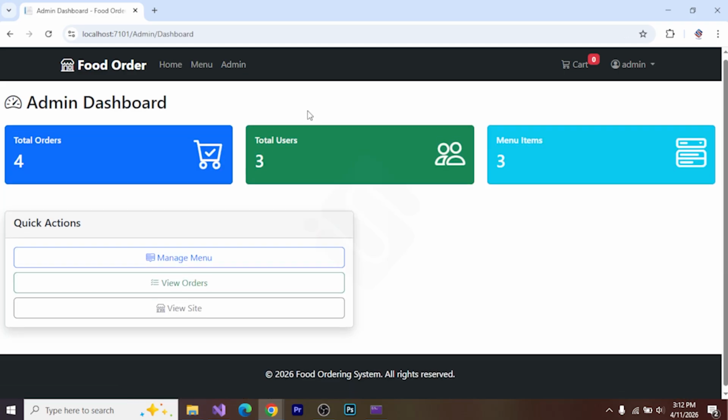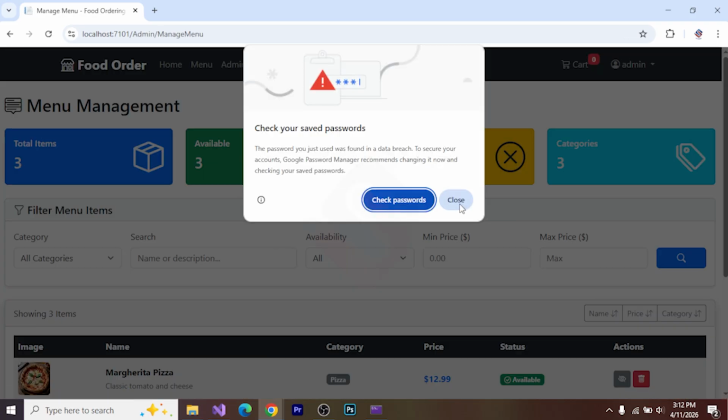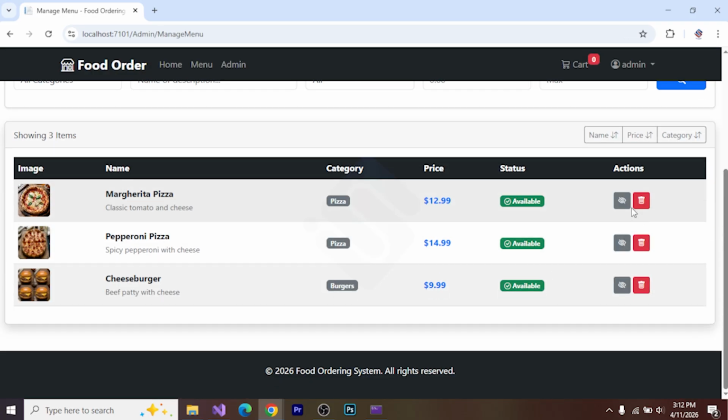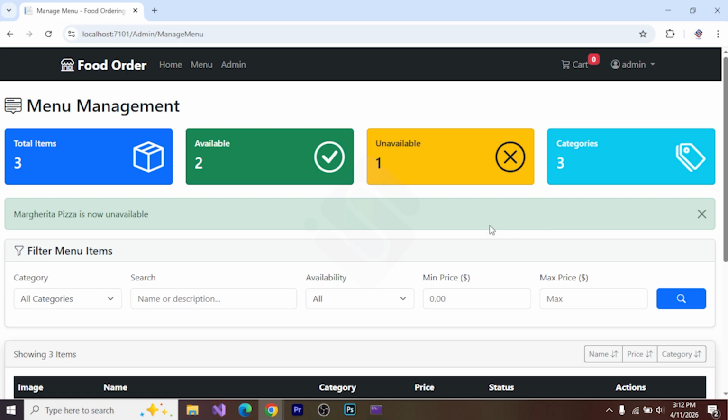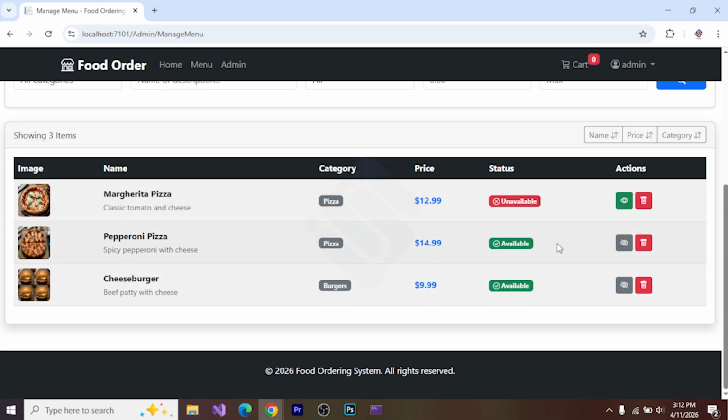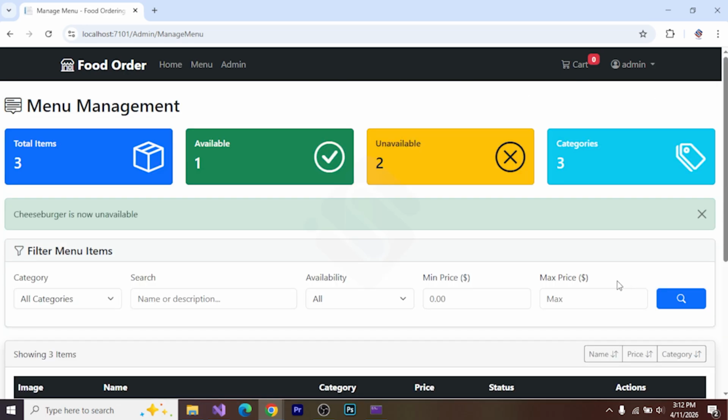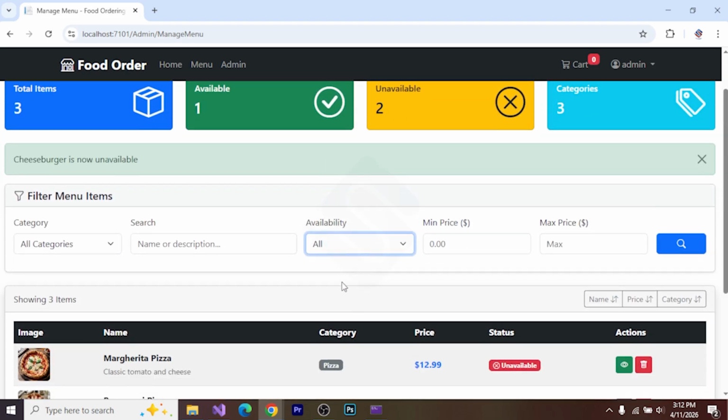Then go to manage menu, close, and then simply click on this icon. When I click on make unavailable, now this item is unavailable. I click again here, it is unavailable. So let's filter by unavailable.